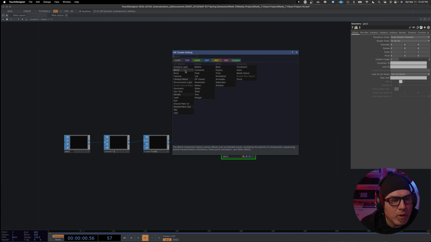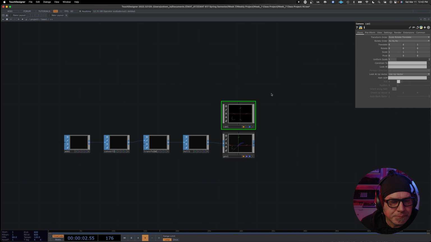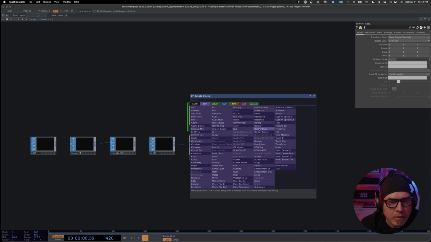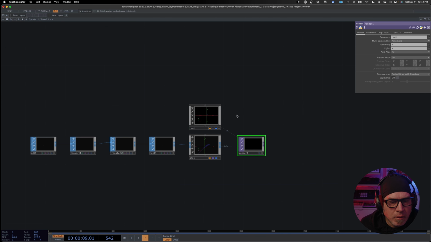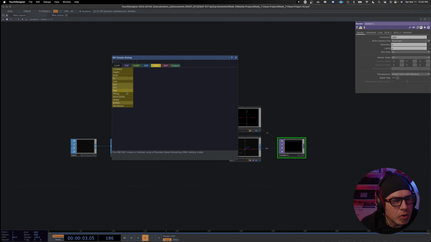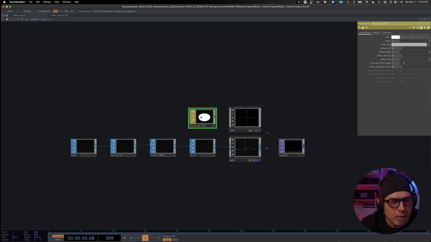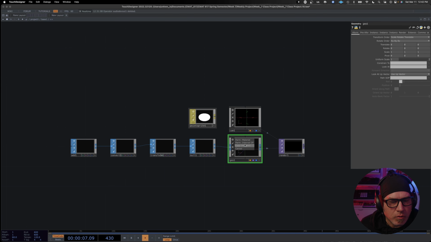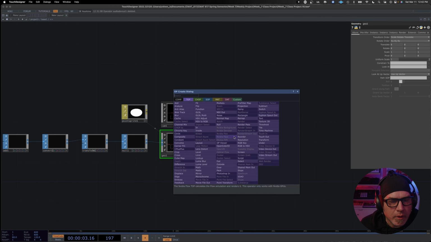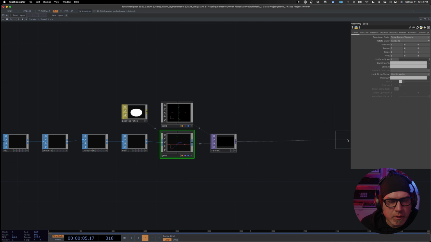We are then going to add a camera and our render top. And then we are going to add our material, and this time we are going to use point sprite again. So let's put this on there, drag it over the geo, and then farm our material. Then in here, we are going to put a null at the end of our chain.